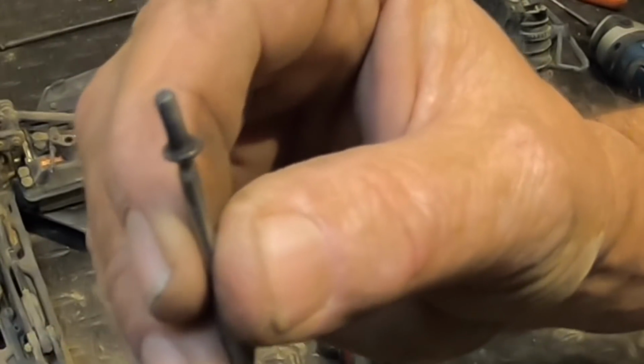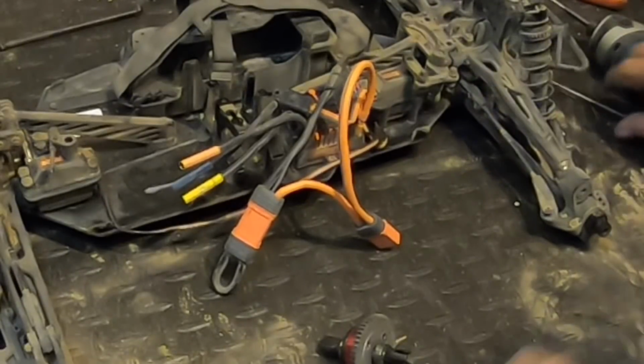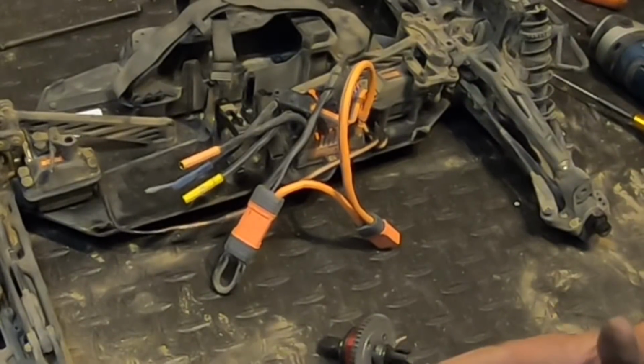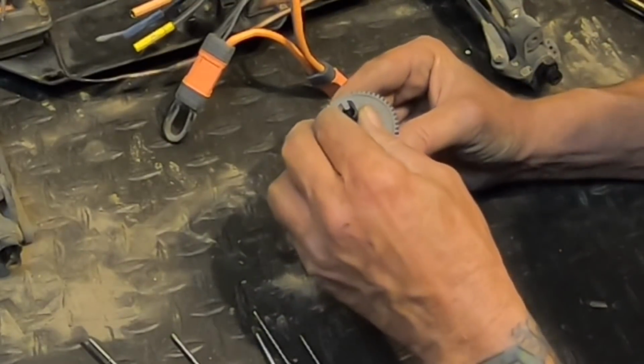Nope, no Loctite on that either. So, no Loctite on those bolts. We will add some Loctite there. Just a dab. I'll probably use blue.